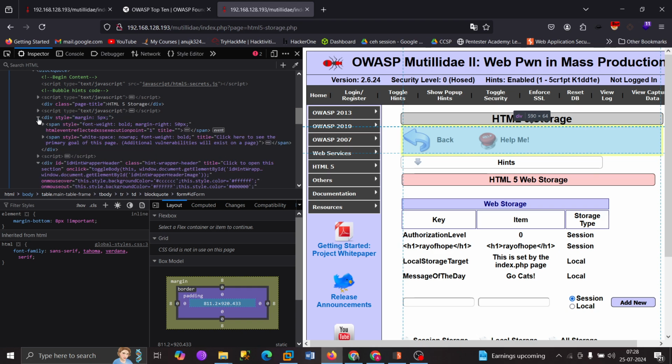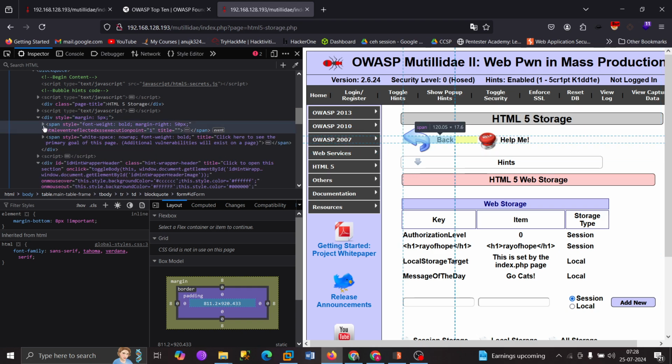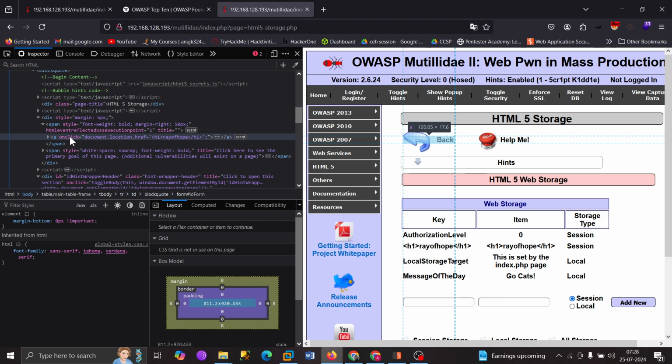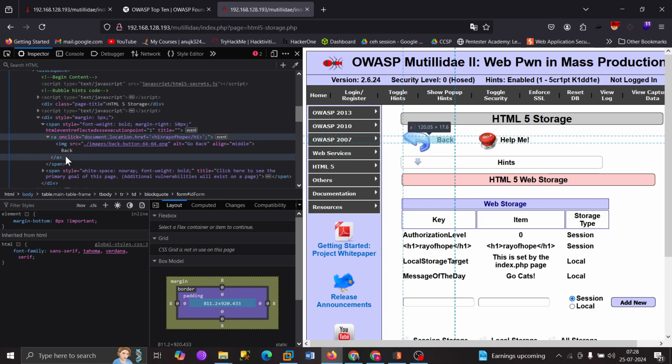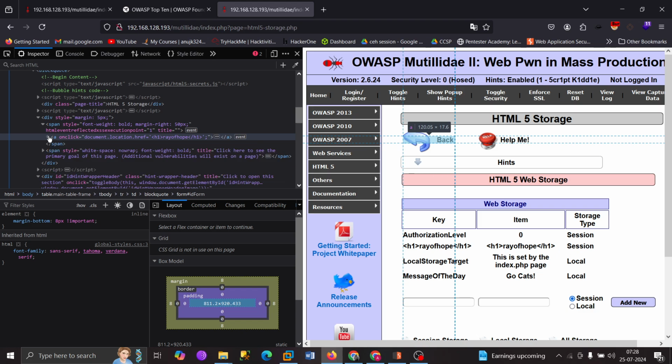Okay, this is the code, right? This is the code. I need to get the code actually.